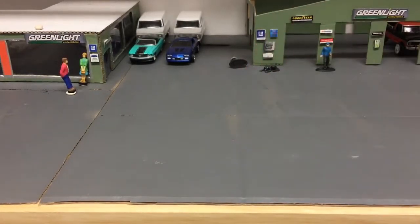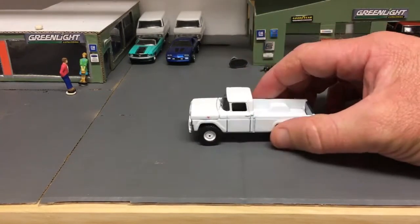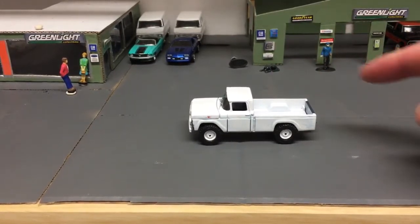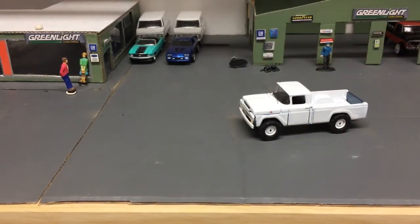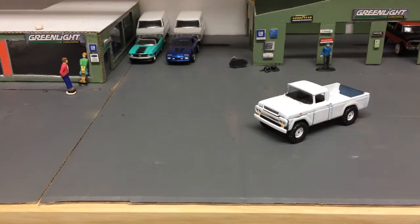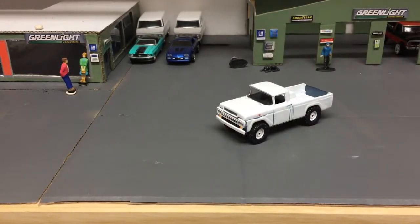That's it for that one. Here comes the new release of the Johnny Lightning 59 Ford F-250. Awesome truck - one of my favorites of all time. This started out as a Racing Champions casting way back in the day, and then somehow through all the changing of hands of the companies, Johnny Lightning eventually did one as well. They did a very cool primer gray tow truck, a John Deere truck, and a few others. For a long time these were getting hard to come by, people were paying a premium for them on eBay. I'm glad that Johnny Lightning has decided to re-release this truck.